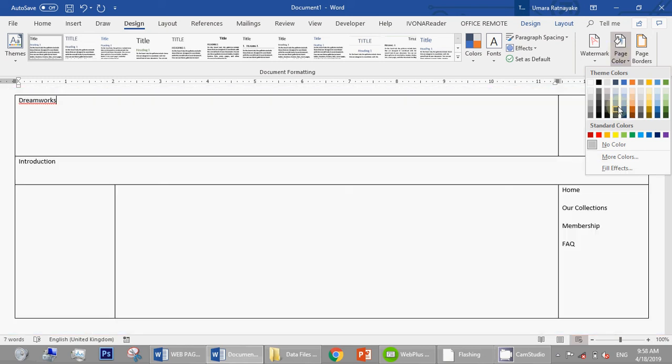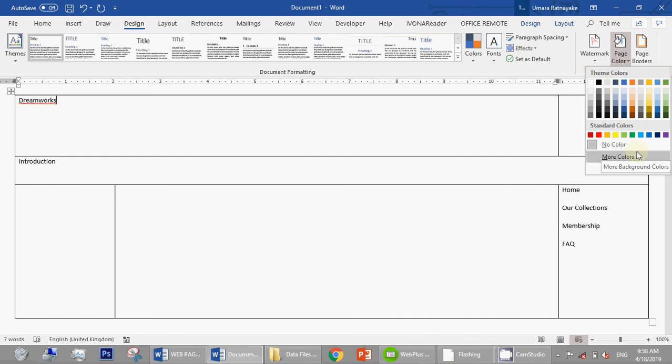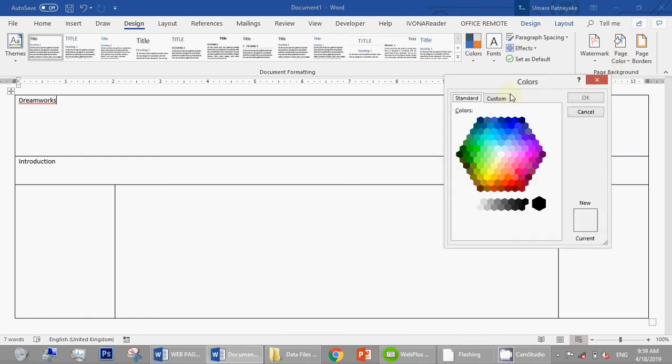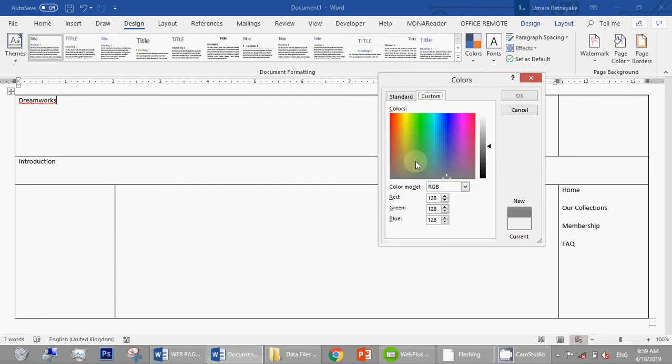So in Word the problem is giving the exact color. Because the paper gave the color code in hexadecimal, but here if you go to more colors, page color, more colors, and the custom tab, you see the color code is accepted using RGB values. Now the problem is how I'm going to give the hexadecimal code to get the exact color.